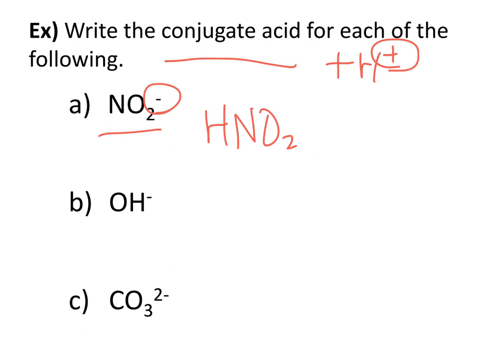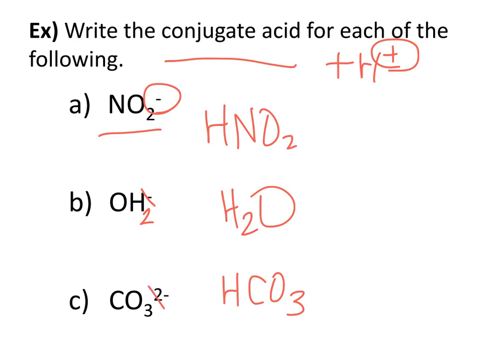So this is just nitrous acid, HNO2. For hydroxide, as we gain the H, I bring 1 H up to 2, and then the positive cancels out with the negative. So this actually becomes what we affectionately know as H2O. Then we can look at CO3 2-, our carbonate ion, and if we add the hydrogen, we have HCO3. And then the 2-, I negate one of the minus charges, but one stays. So this is actually our bicarbonate ion.